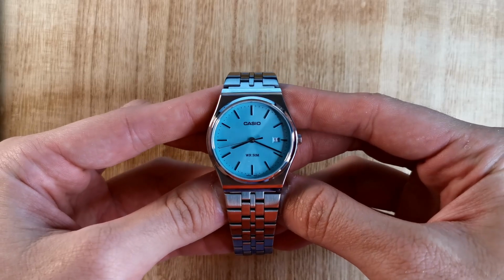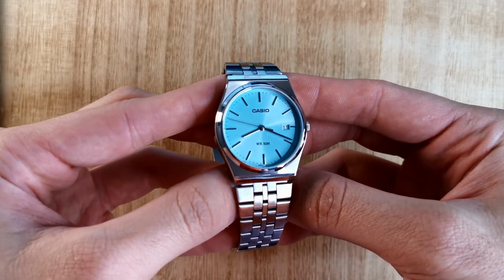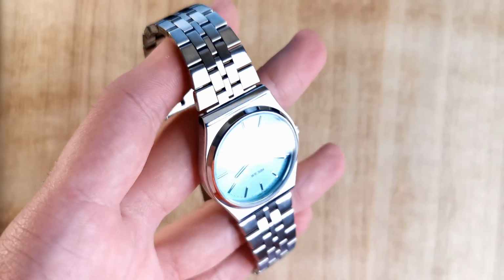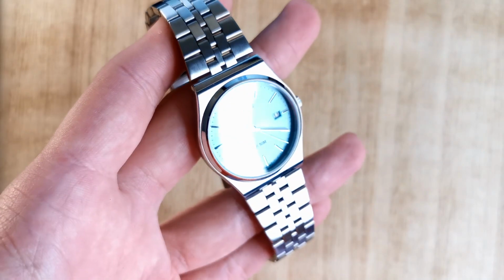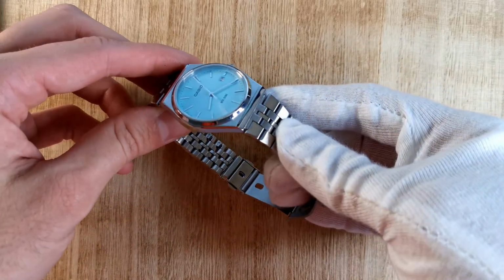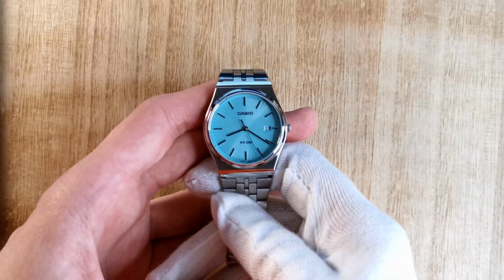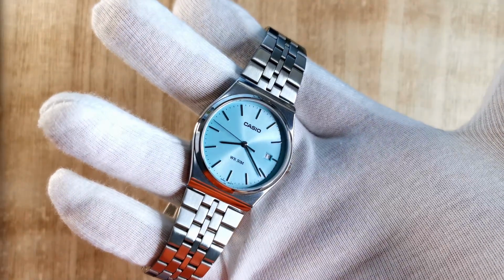I think that this Casio definitely has a place in the market. After all, there are no real alternatives to this style of watch around this price point, with this watch costing around 5 times less than the Quartz PRX. I do however think that you shouldn't set your expectations too high with this watch. This Casio is nowhere near the quality of the Tissot PRX, which is quite fairly reflected in the price. But if you want a Tiffany dial sporty watch that has smaller wearing dimensions for under $100, then this is your watch.